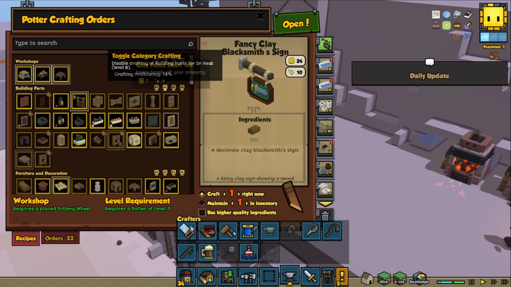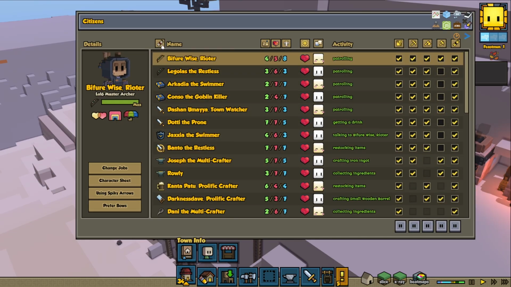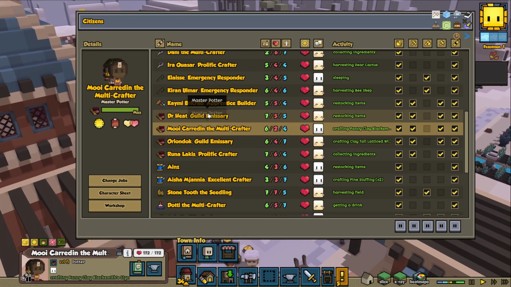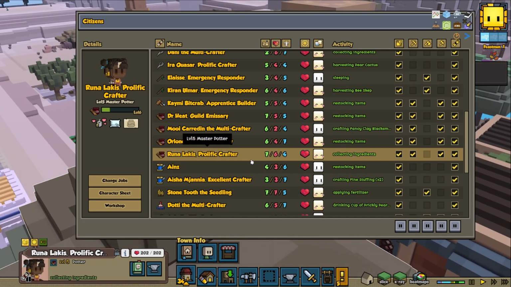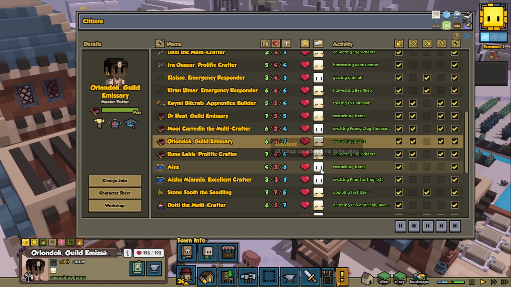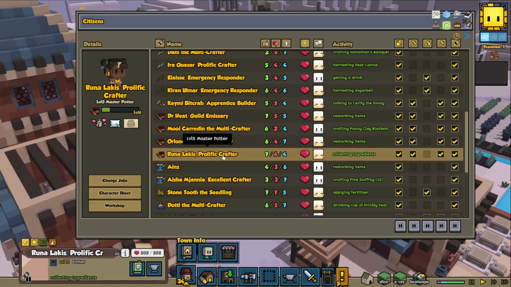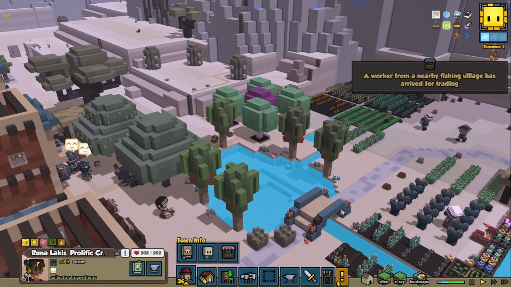Do I have 4 potters at the moment? That sounds pretty insane. Do I actually have 4 potters? I do, okay, wow. That's insane. Do I need 4 potters? It sounds a bit much to me. Okay, food is going up a little bit again, that's good.